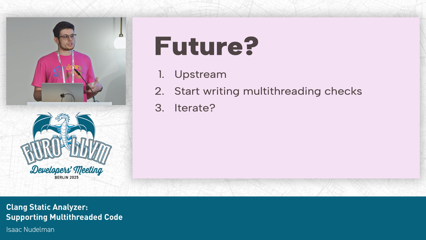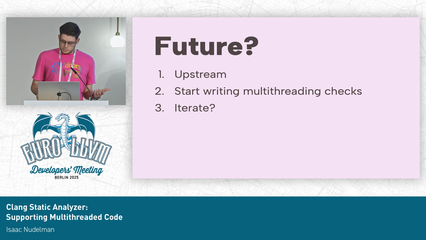And where do you want to go from this? Our goal is to upstream this so that we have a starting point for doing thread work, and then later we can have better analysis and more complicated checks. Once we've upstreamed it, we want to start writing more multi-threaded checks, start modeling more, and have that drive where we go with it, instead of trying to bite off thread interleaving right away.